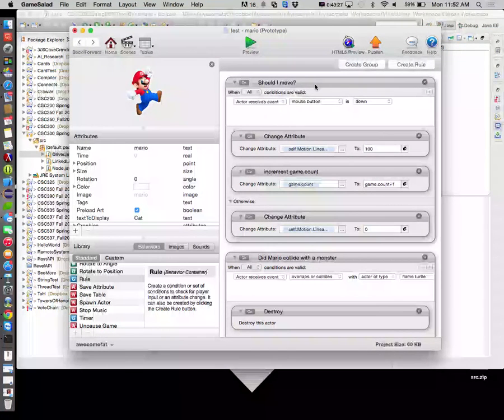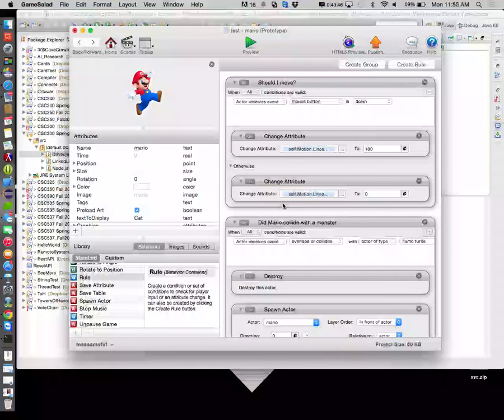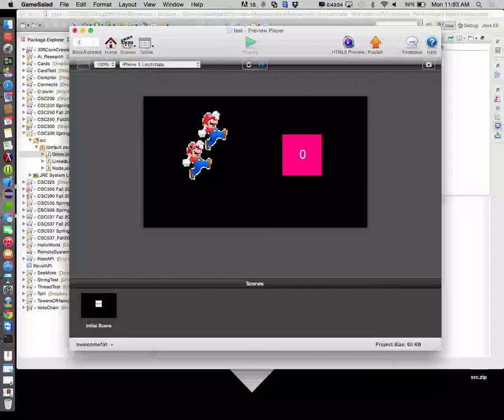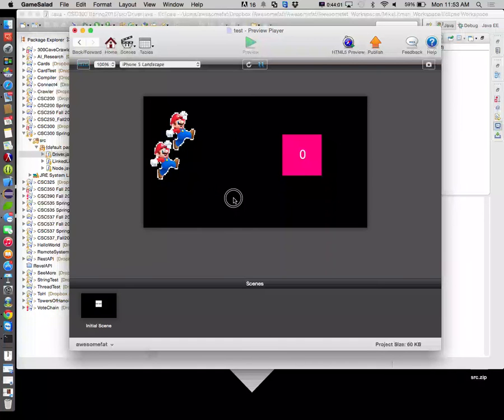All right, let's see here. Let's go ahead and take out the increment game count thing here. And let's go back into, so now we're back to, if Mario bumps into the guy, he disappears and then spawns again, but the counter doesn't increase. So if I run this right now, this guy will just be perpetually 0. Nothing's changing with that global variable. It's just 0 forever. Okay?